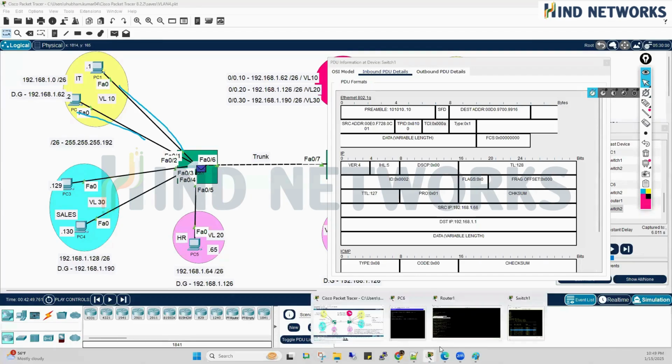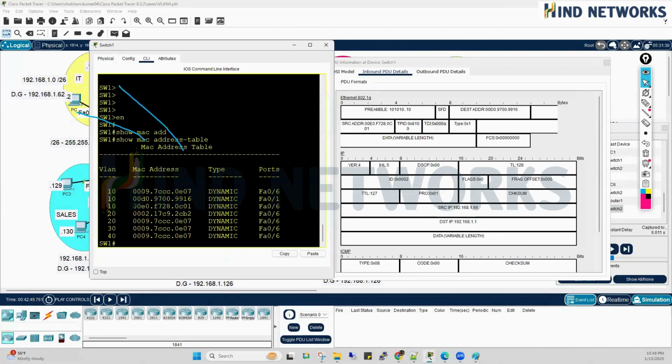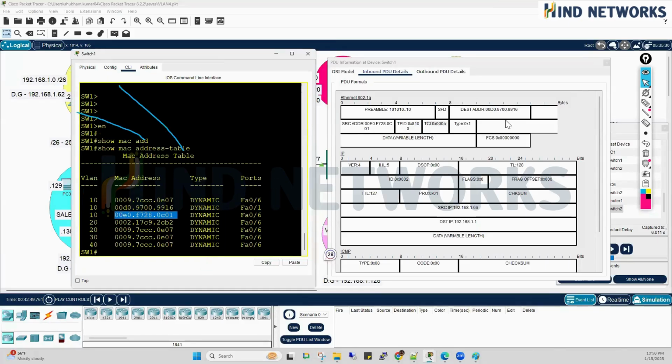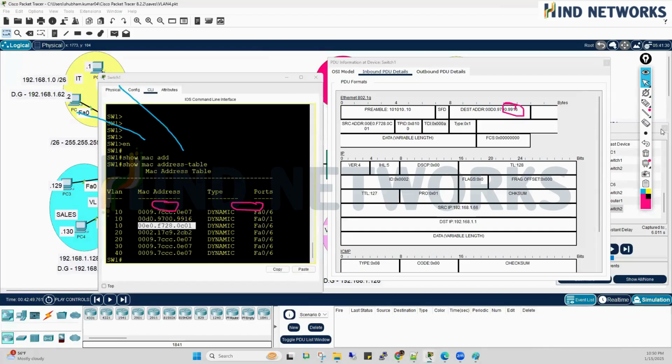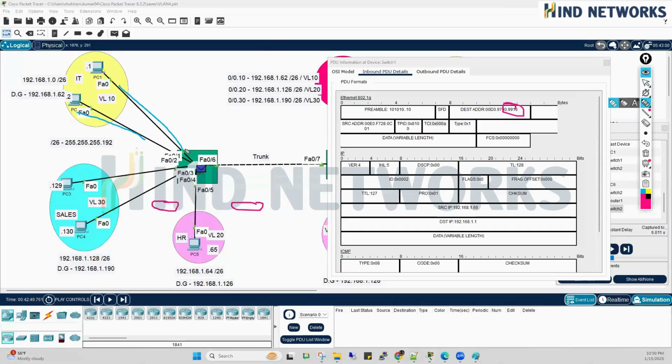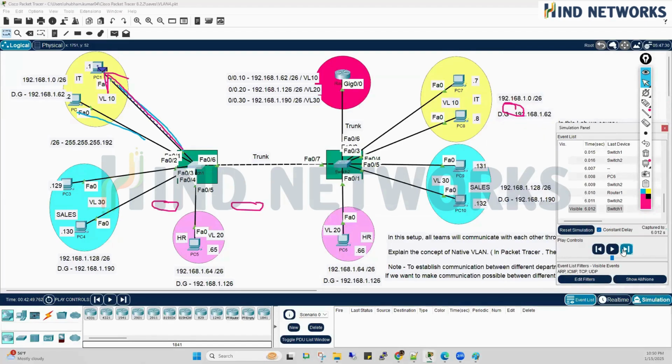Oh no, sorry, guys. The destination is 9916. What is the destination? 9916. Where is 9916? Here, 9916. And that is connected on FastEthernet 0/1. Right? It means this switch needs to forward the packet by 0/1. Here is 0/1. So this switch will forward this packet by 0/1. I hope this is clear to all of you. See, the switch forwards this packet towards 0/1, and the communication is successful.